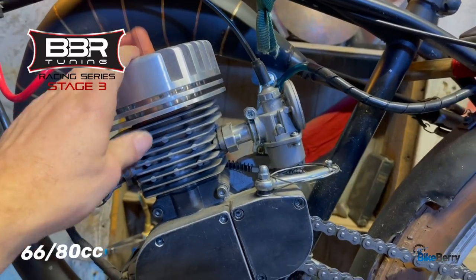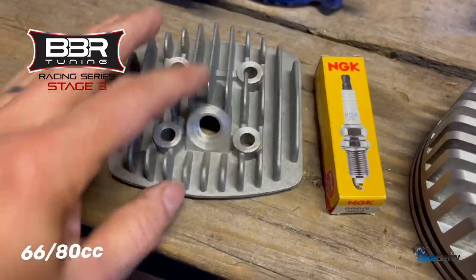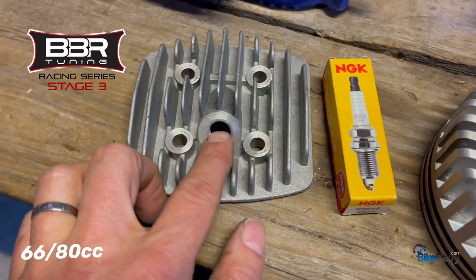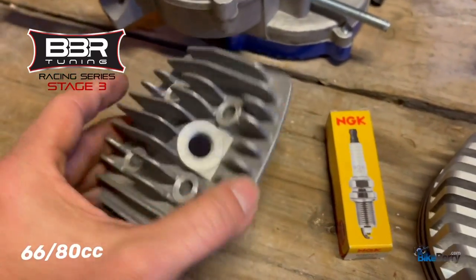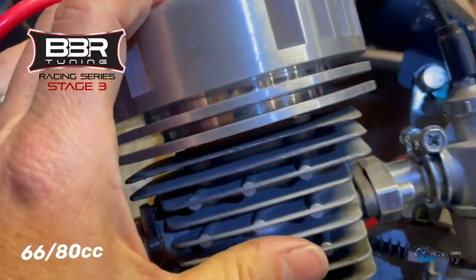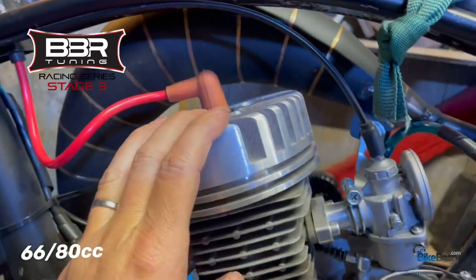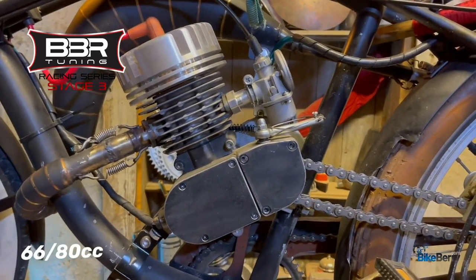It's super solid. I noticed when I first started in this game and ran my first one, this one's machined pretty well, but a lot of these, they're not machined flat. So I had leakage around where my spark plug screws in, and I had some leakage here. So these cast ones are kind of like that, but this was my first experience and it just works perfect. It's perfectly flat, so you have a good seal there. Your spark plug has a good seal. These are just made so well and fit the fit and finish of a motorized bike perfectly.